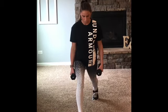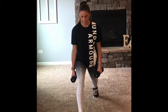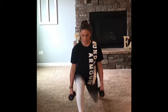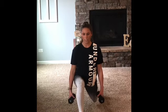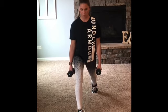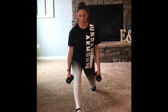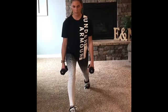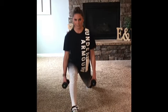So what you want to do here, I'm going to start with the left side. So left leg back, and you're going to kind of lean like this, and you're going to go up and down like this, okay? Just bring your tailbone straight to the floor for 10. 4, 5, 6, 7, 8, 9, and 10.